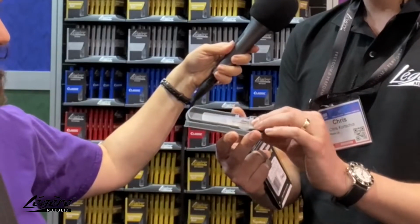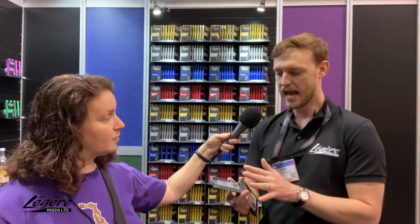But on top of that, it doubles into a case that is very easy to use and safely stores the reed. It might be hard for your audience to see here, but there's a floating tip design just to make sure that the reed is not pushed up against any surface that might warp or deform the reed over time when it's sitting in an Amazon warehouse or wherever it might be. So we've got this floating tip design, and it's basically guaranteed to keep your reed perfectly flat from the moment that it leaves our plant to the moment that it arrives on your mouthpiece.